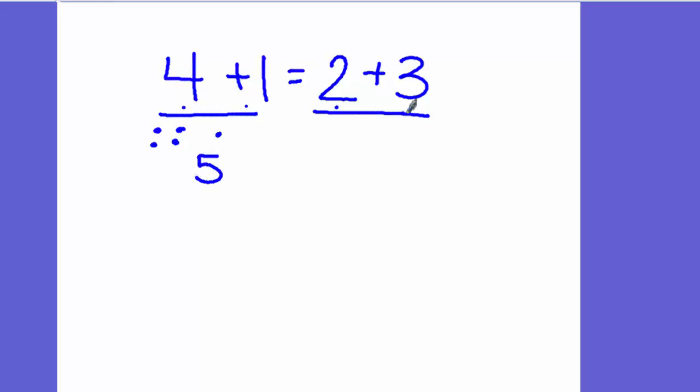Now let's see what 2 plus 3 equals. We can draw pictures again to help us figure that out. Now 2 plus 3 more is 1, 2, 3, 4, 5. Very good. Now we see that we have 5 on this side and 5 on this side of the equal sign. Are these two numbers exactly the same? Yes, they are, so that means this equation is true. 4 plus 1 is equal to 2 plus 3.